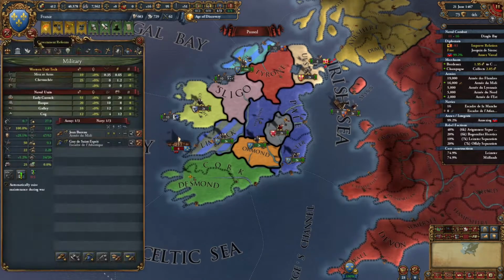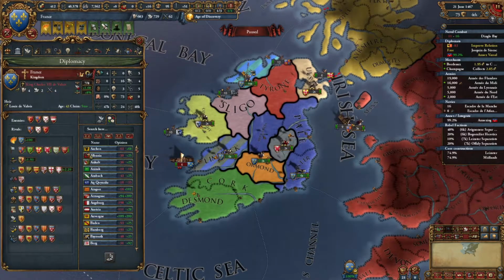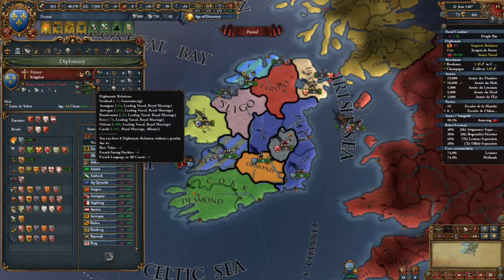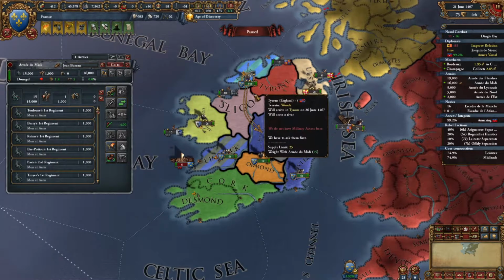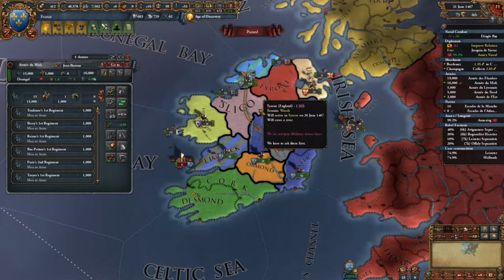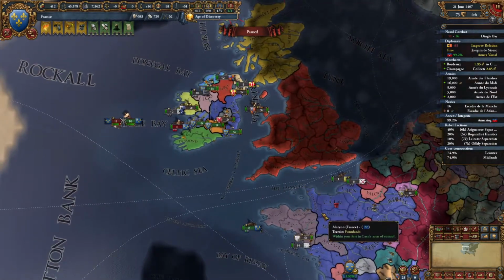Have I got rid of our military access with Sligo? Do we still have military access with them? No, we did remove it. Okay, good. So let's just march these troops back. It must be because one of these guys that we're at war with has gotten military access through them, so we're not using our own relationship slot.